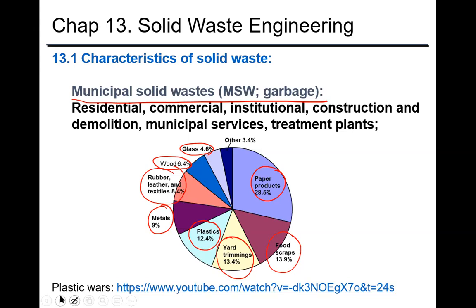So in the beginning of the class, I recommended this documentary to you, it's Plastic Wars, right? So right now, a lot of plastics are labeled with the triangle, with the arrows, right? So you may think that they are recyclable, but a lot of them are not, especially those very thin plastics. For example, the wrap or the box when you buy grapes, right? Some of them will put the grapes into the plastic box. So although it says that it's recyclable, it's not. So no countries are taking that right now.